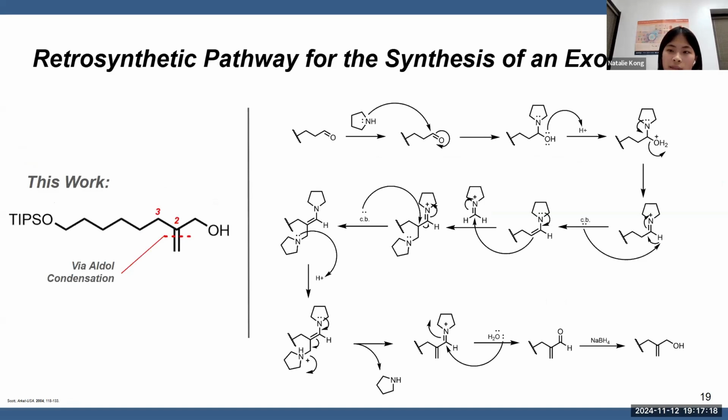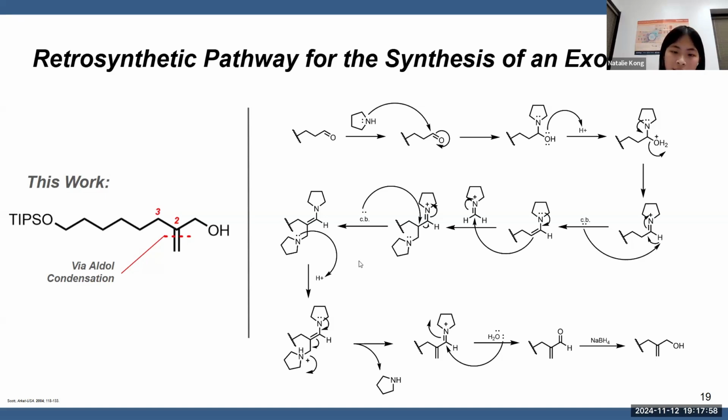So this reaction is catalyzed entirely by pyrrolidine. The pyrrolidine bonds with the initial ligand in order to form an iminium complex, which then, through a series of protonations and deprotonations from the conjugate base, gets to the stage where the pyrrolidine bonds to the formaldehyde itself, forming another iminium ligand, which then bonds to the initial substrate and the initial substrate's iminium ligand.